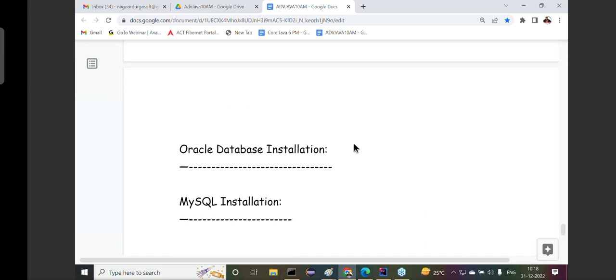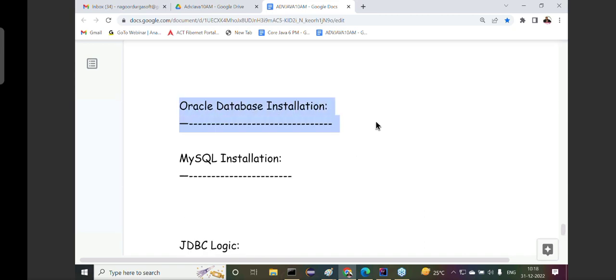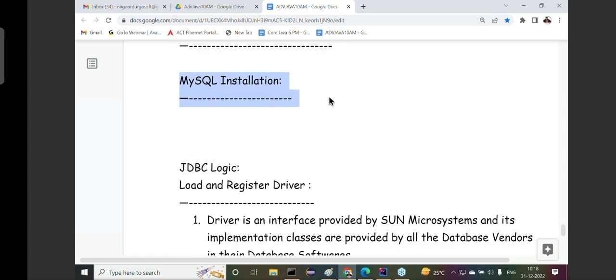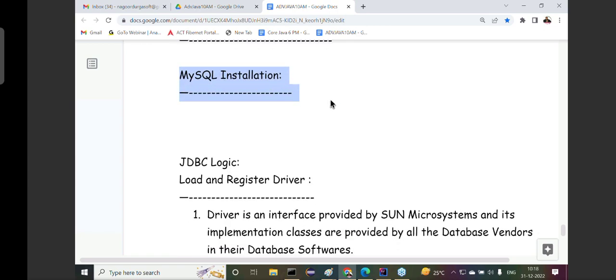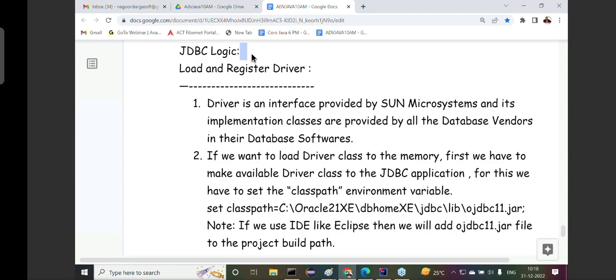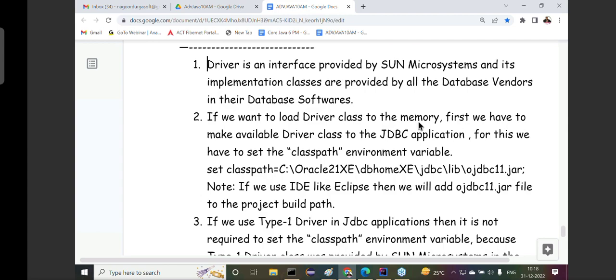After that, we already started the installation of the Oracle database and the MySQL installation process. Then after that, we are going to see the JDBC logic, which we have started. The load and register the driver step, we already started.